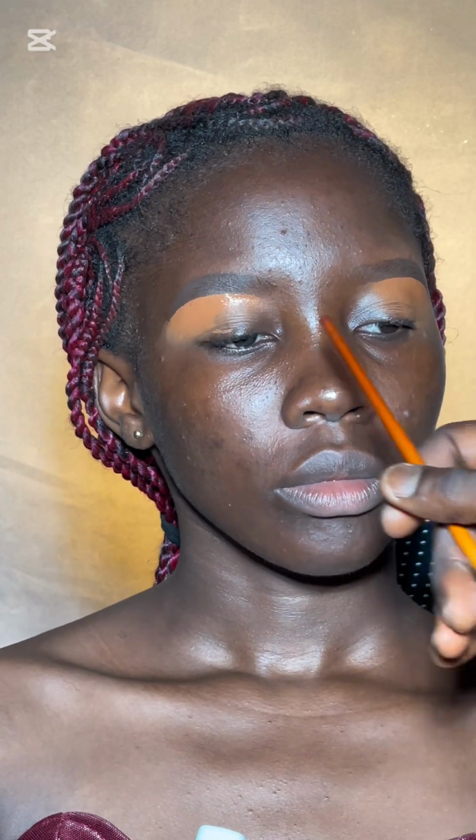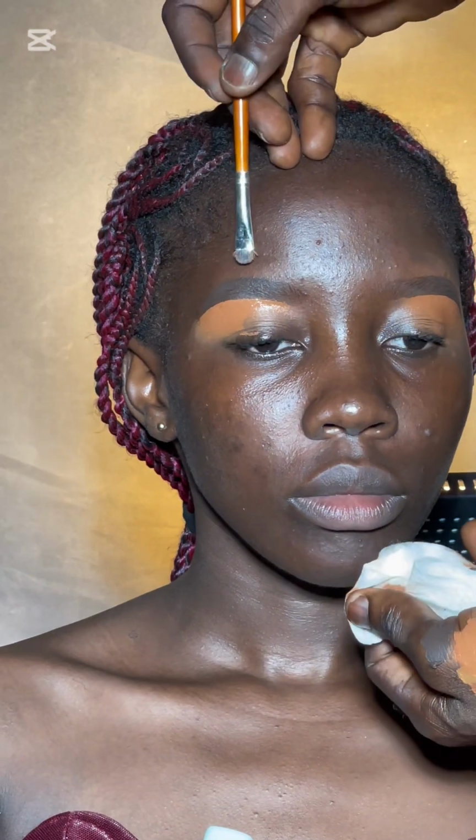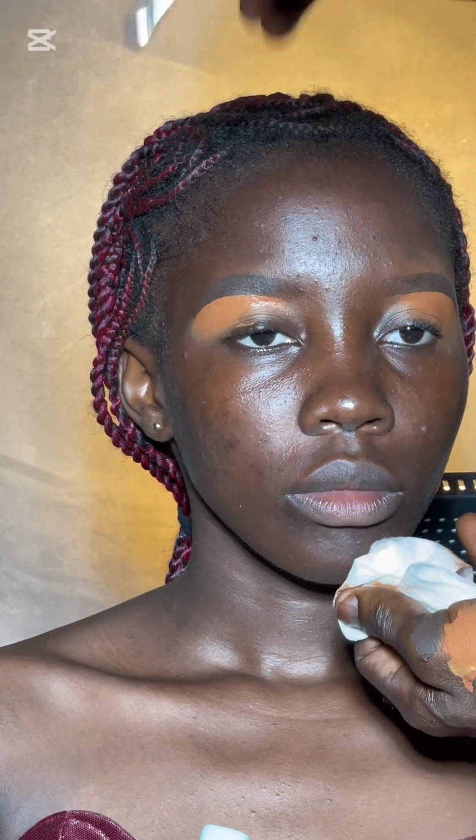And there's positioning. When I'm doing the lower part, I'm standing by her right. Even this lower part, I was still standing by her right. But when I'm doing the upper part, I am coming to her left hand side. And even this upper part, do you understand? I'm also coming to her left hand side.